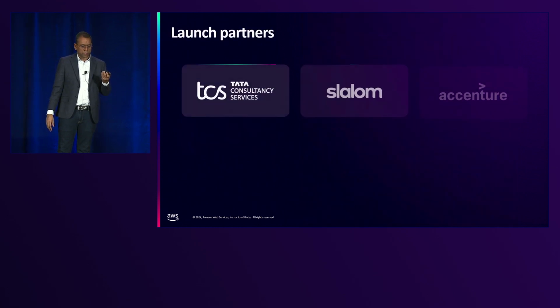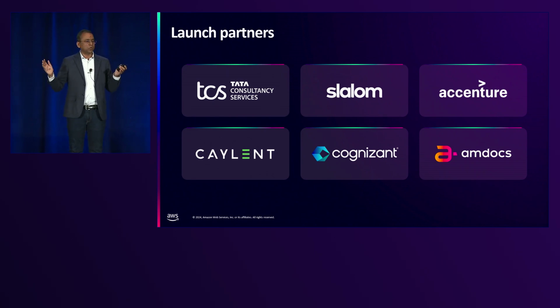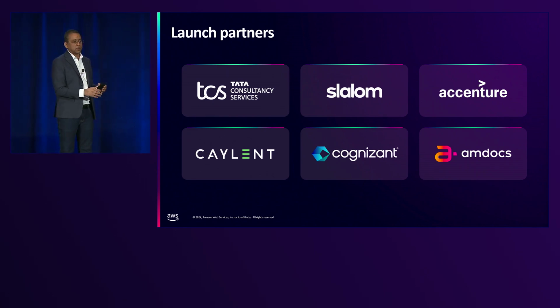So that's the visibility that you get, and we realize that there are many partners who have done this kind of migration and modernization projects using existing tools or the solutions that they have built. So we worked with our AWS Professional Services and some of these large consulting partners, and we shared how we are thinking about building this capability.